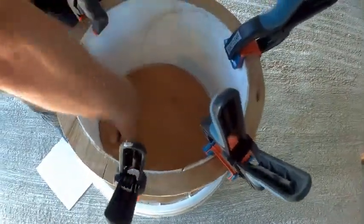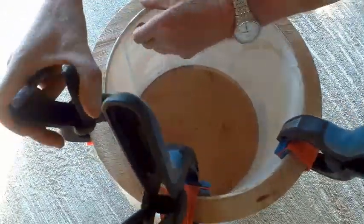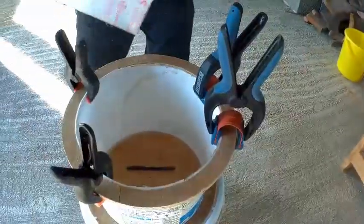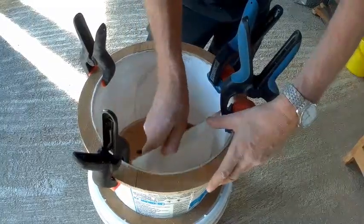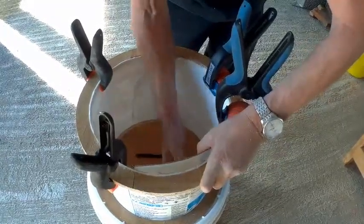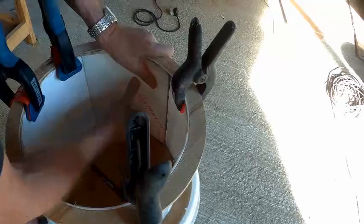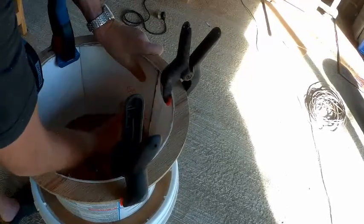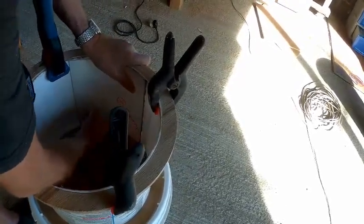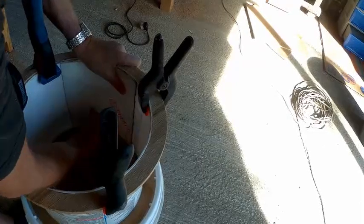So, as I was saying earlier, I might put wedges around there and fill it up with caulking. So I can move one of my clamps back here. So I'll mark one side first. I need to put something in there to wedge that. I need a second pair of hands, but he's on the camera there.